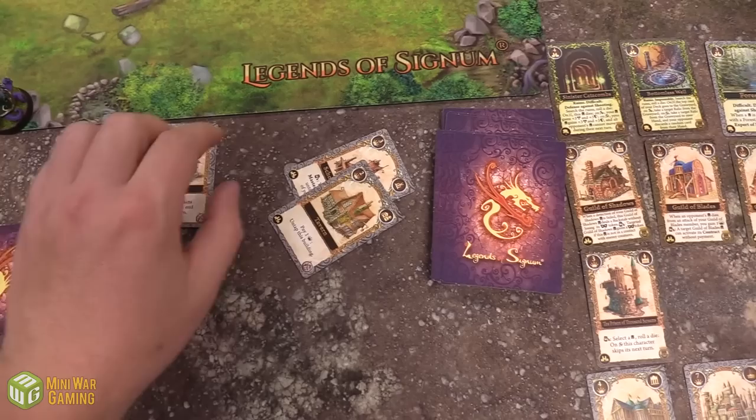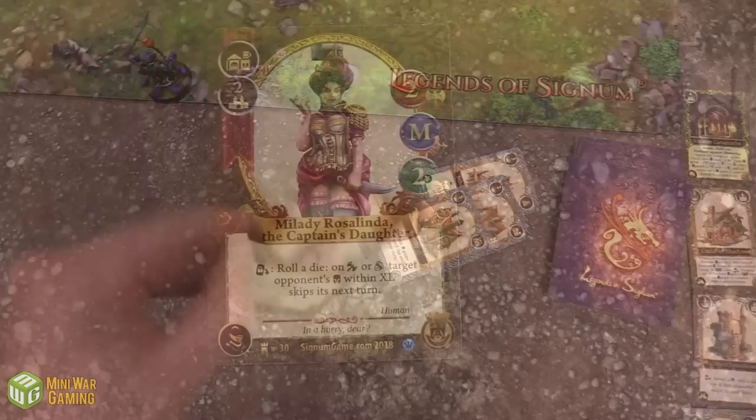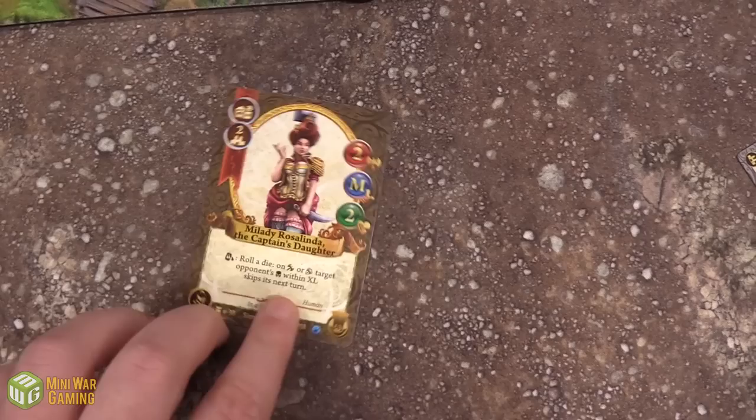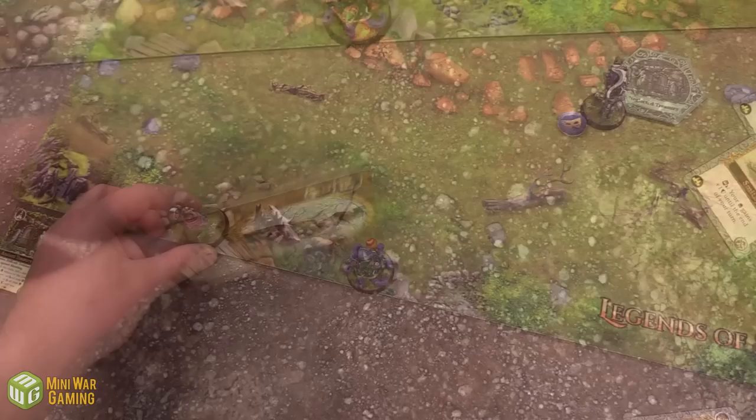And I'm going to play, bam, Milady Rosalinda, the captain's daughter. She's got a nasty ability. I have to tap her. And on a roll of an axe or a shield, a target opponent's character within extra large range skips its next turn. So she gives up her turn. Well, I guess she can still act and then do it afterwards. And then she taps herself to make someone else possibly miss their next turn. She's only got 2 health though. So she's gonna go ahead and deploy right.